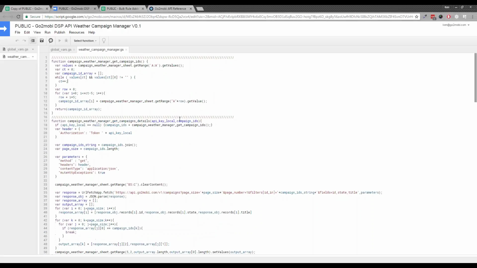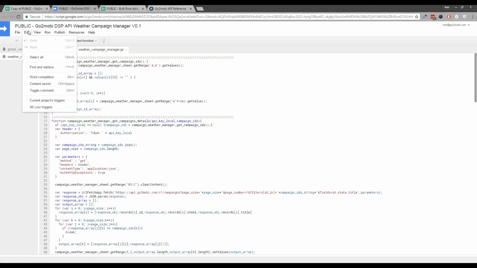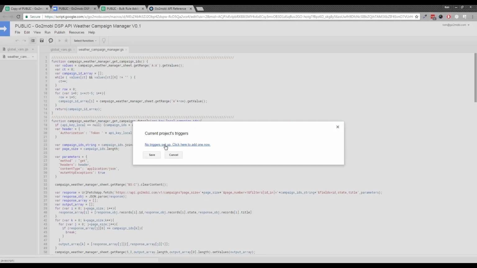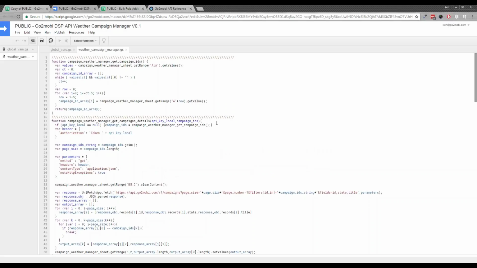It's basically just JavaScript. And now to set up a trigger, and triggers are exceptionally useful when you don't want to be clicking this button every 5 minutes. You want to do something like a time-based trigger. So if we go into Edit, Current Project's Triggers, we can see that there's no triggers set up just yet. We're going to apply one, and what we'd like to do is check weather and update campaign. So this is the name of the specific function that we'd like to run. We'd like it time driven, and we would like it to run every 15 minutes. Save, and this is done.